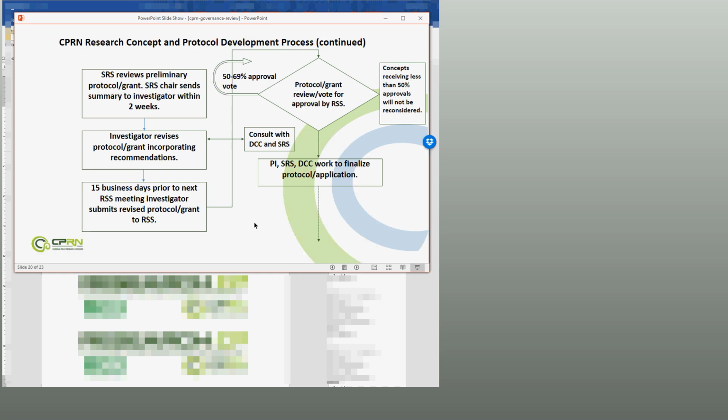Paul, this is Christy. This may be too specific of a question, but I'm thinking of people within our current CPRN group and or outside who come forward with a concept, and some of the information they're interested in collecting may already be collected within what we're doing, and some may not. And I assume that would then be part of that whole process of whether that's something that, for the sites that choose to participate in, if the state moves forward and it's something we support and then goes to external funding, gets funding, and they come back and say, if you want to join, then your center is either currently collecting that outcome already or is willing to add it, correct? Right. Or it's a funded portion.